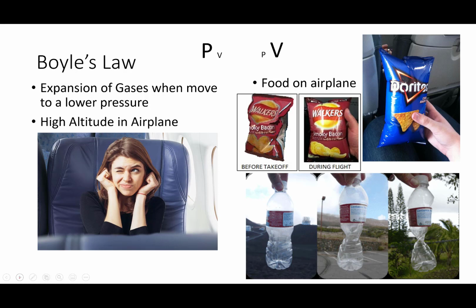Many of us have flown in commercial airliners and have experienced the popping ear phenomenon. At ground level, the pressure in your head matches with the pressure outside, and so it has a relatively small volume. You go up to high altitude, and in the airplane, the atmospheric pressure is going to be lower.